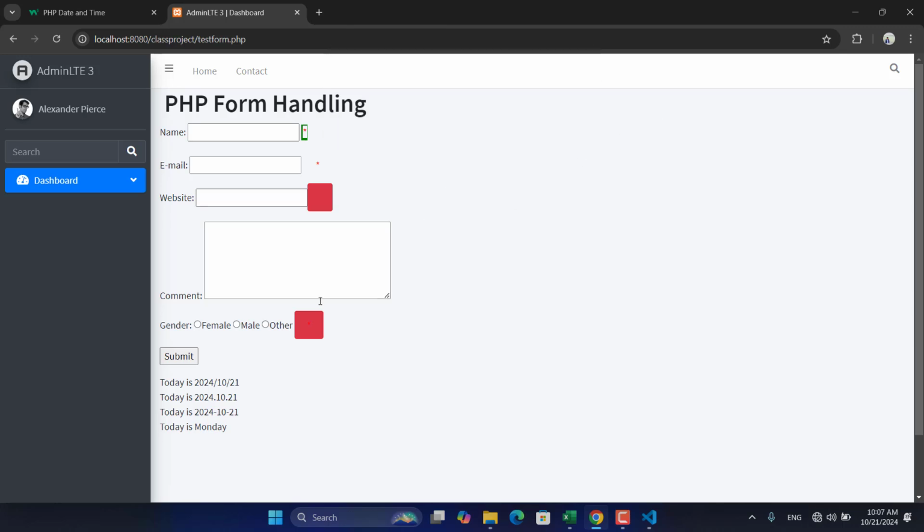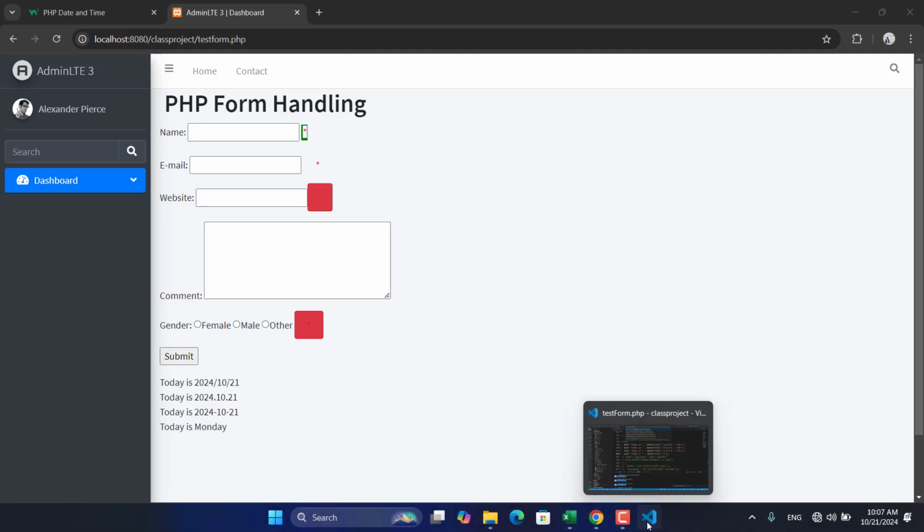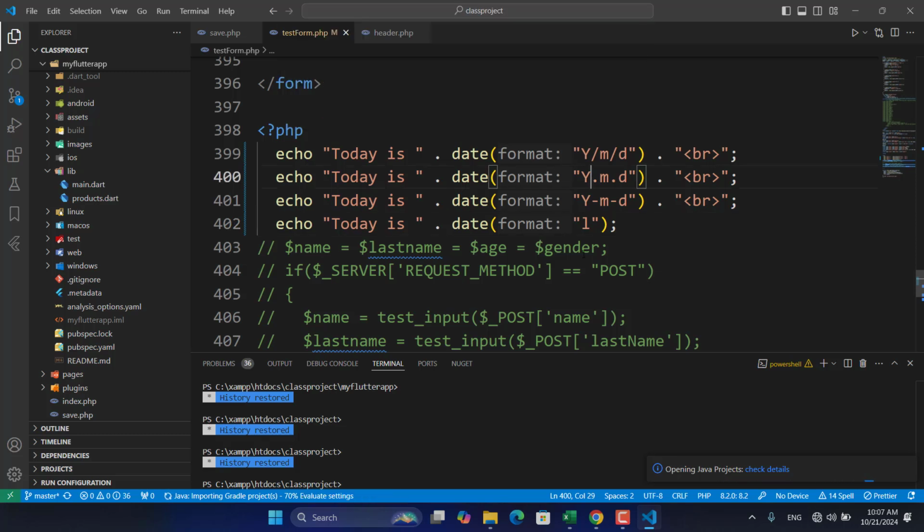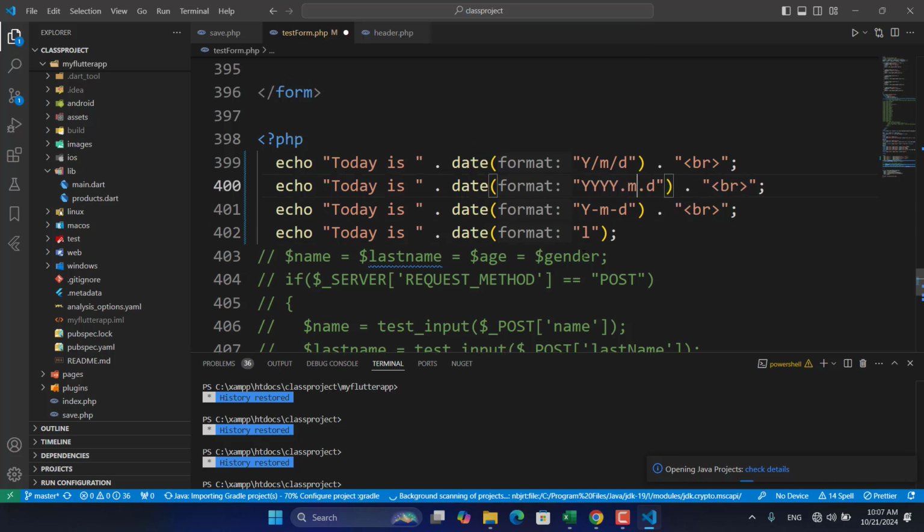Now it says today's 2024-10-21. Today's 10.24 with dots, and you can use slashes, dots, and others to separate these months. Also, if you want to see the day and the month in text, you can format this as well, or you can use this format YYYY, MM, and DD for seeing the full format.